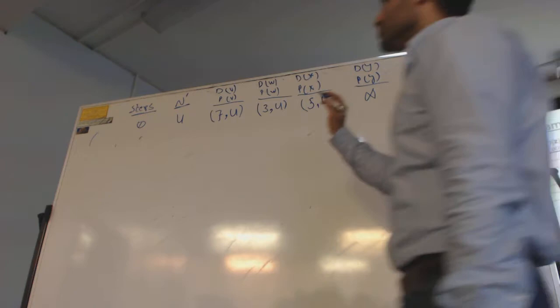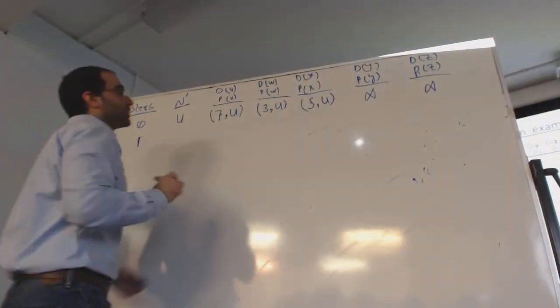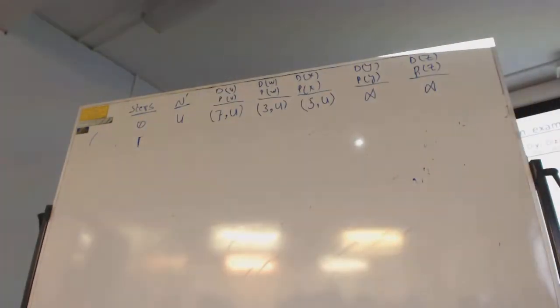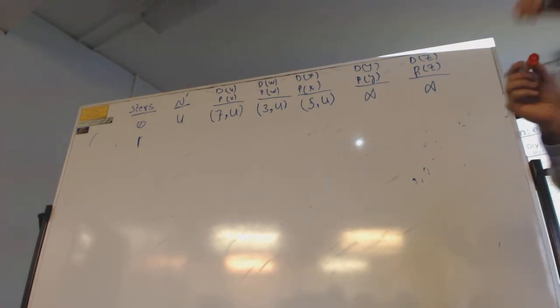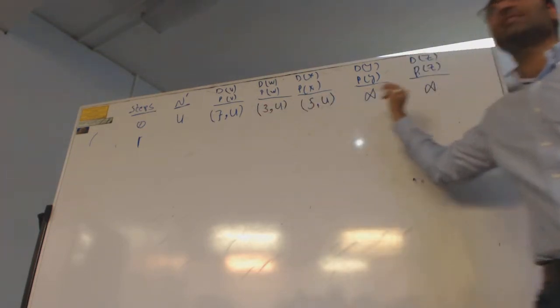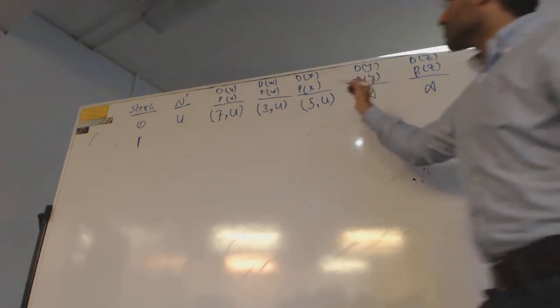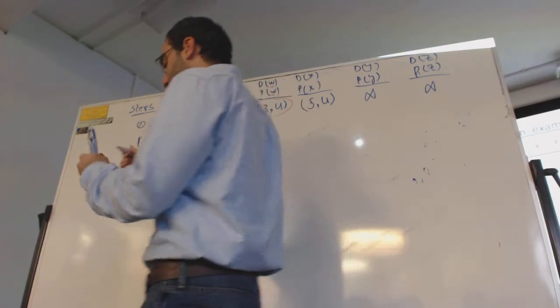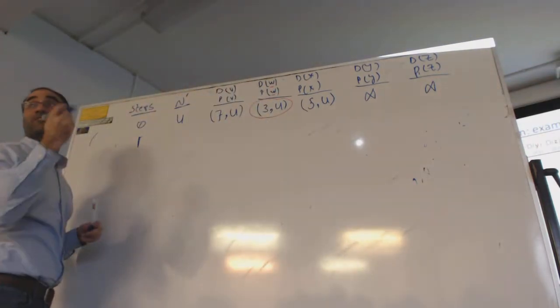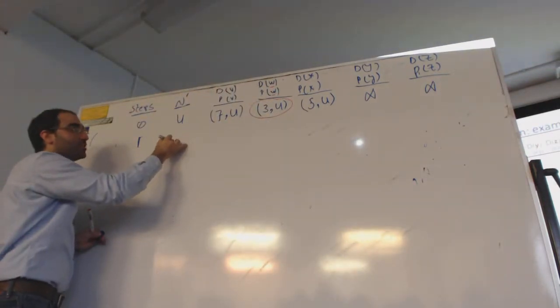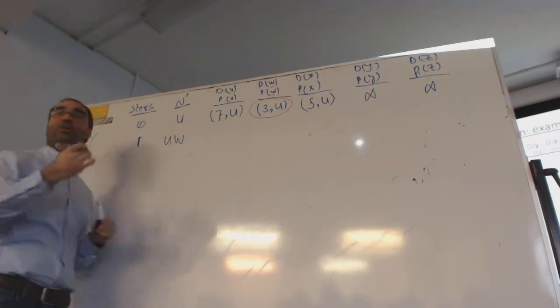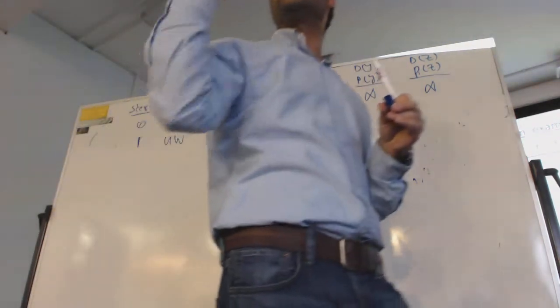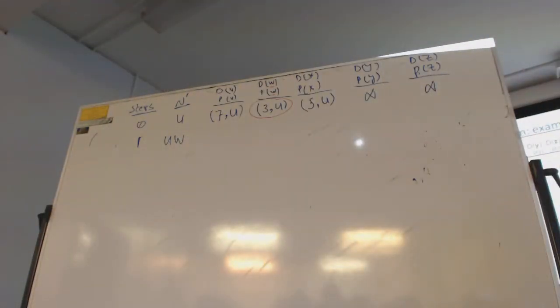Okay, step number 2. What do you do next? After this, you need to choose the least cost path. What is the number that at the moment indicates the least cost path? You just choose 3. The 3 belongs to W. So in step number 2, you have 2 nodes at the moment, U and W. You're creating your path, your route.